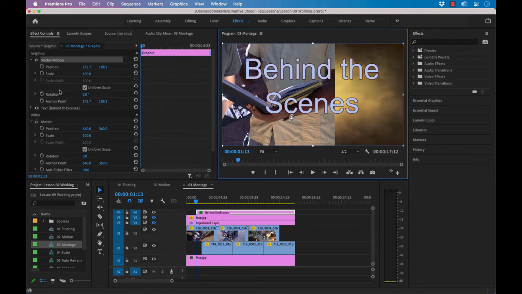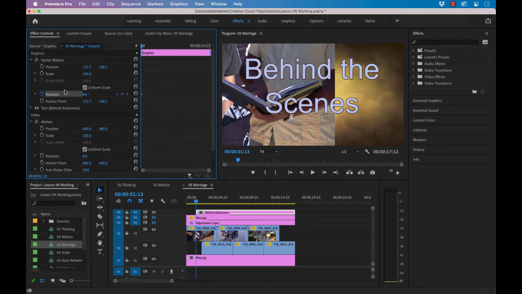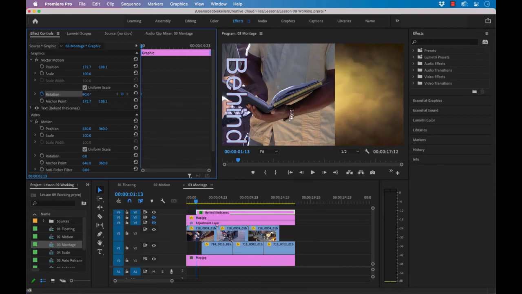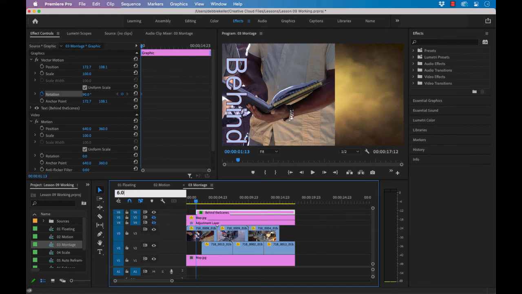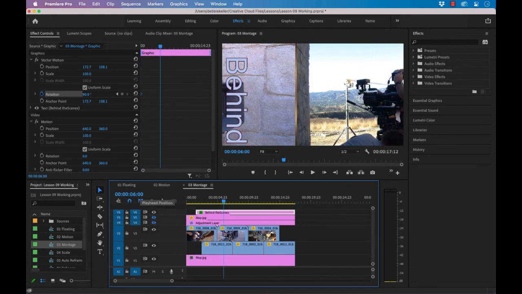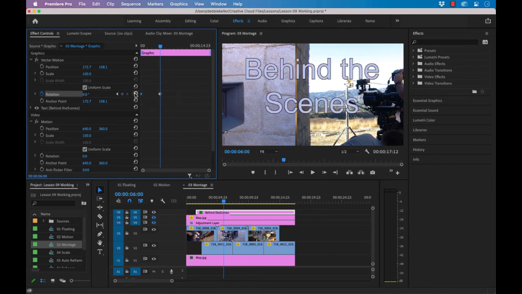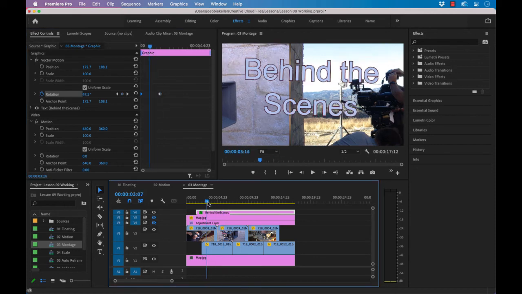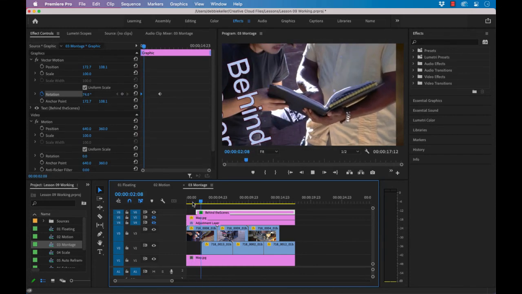In the Vector Motion Effects settings, click the Animation Stopwatch button for rotation to toggle on animation. This adds a keyframe for the rotation setting automatically. Set the rotation to 90. This updates the keyframe you just added. Move the playhead forward to 00000600 and click the Reset button for the rotation property, returning it to the default setting of 0. This adds another keyframe automatically. Play the sequence to see your animation.